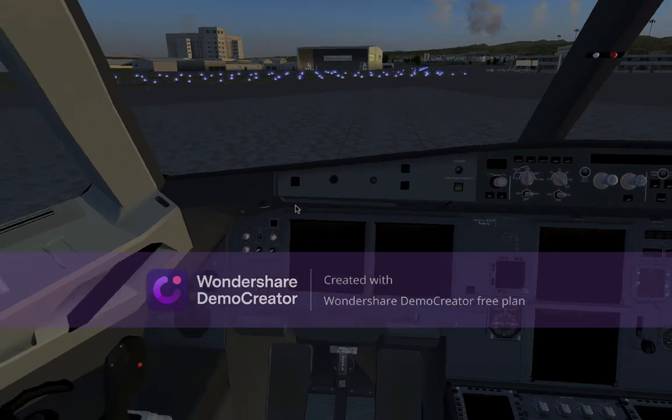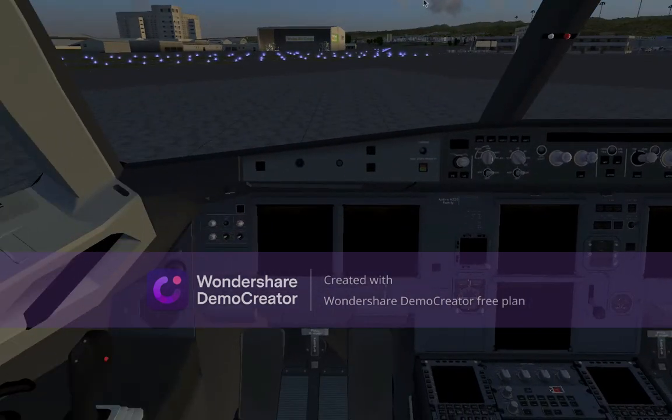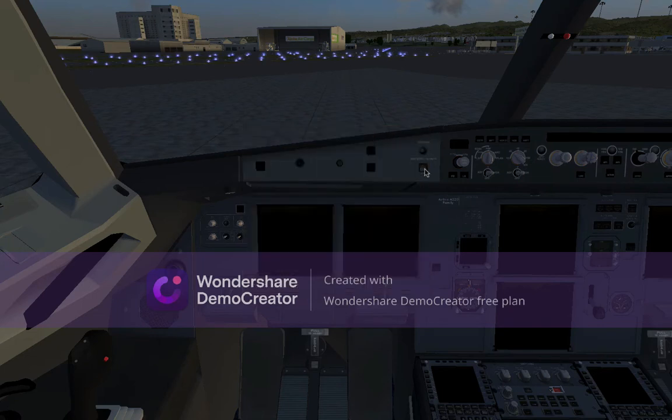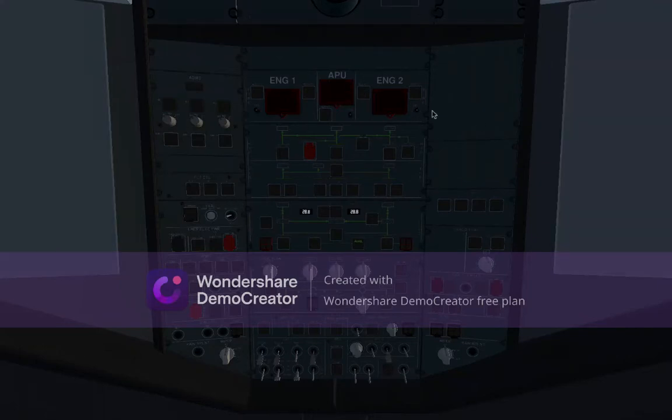Alright, now as I said, when the keyboard is off, let's go ahead and show you guys. When this is off, you can use your keys to switch the mouse views. So pressing 3 will send you to the overhead panel. Then this button, press it, lights up the airplane, batteries come on. Then you come over and align these.